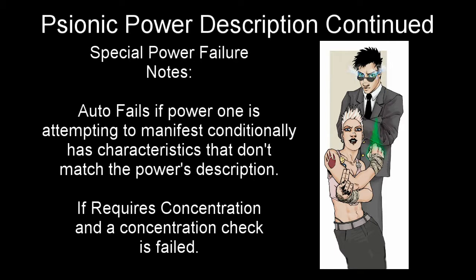Let's talk a little bit more about powers in general, because we should talk about powers failing. If you try to manifest a power in conditions where the characteristics of the power don't work, then you can't really use that power. If its range, its area, its targets don't exist, and you try to manifest it, then it's going to fail, and the power is wasted. You're effectively trying to manifest something that doesn't work. Also, if a power has concentration, and your concentration is broken, the power also fails.